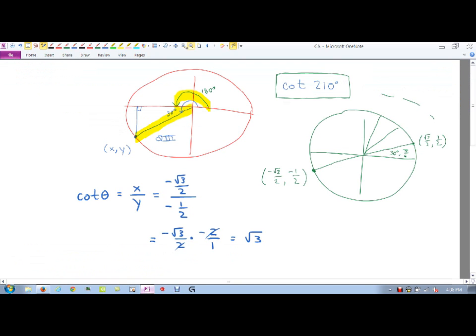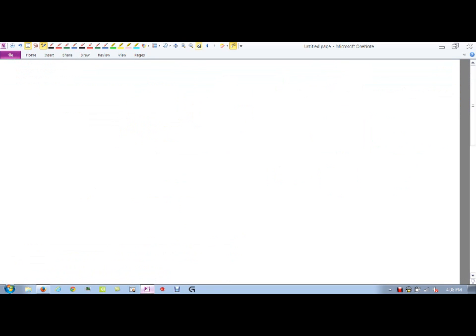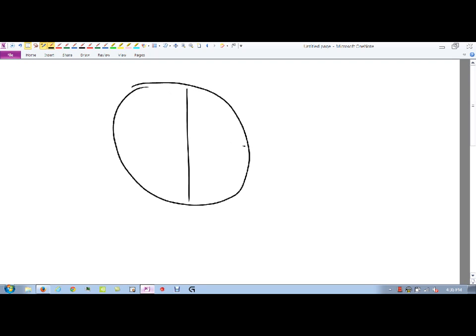All right, this is just a video to help everyone understand a little bit more about the unit circle, how important it is. So let's say we have our unit circle here. This is a terrible unit circle, but it's broken up so it has all the common angles on it. And just for this example, I'm going to look at this angle right here. This is 60 degrees, which is the same as pi over 3. And corresponding to that angle is a point here, 1/2, root 3 over 2.